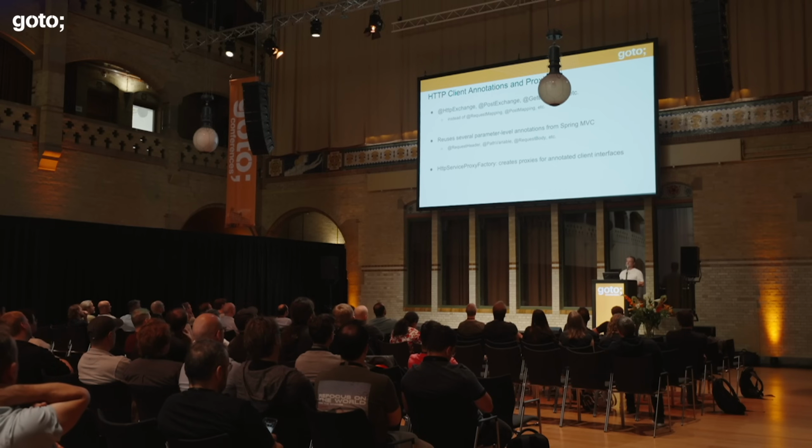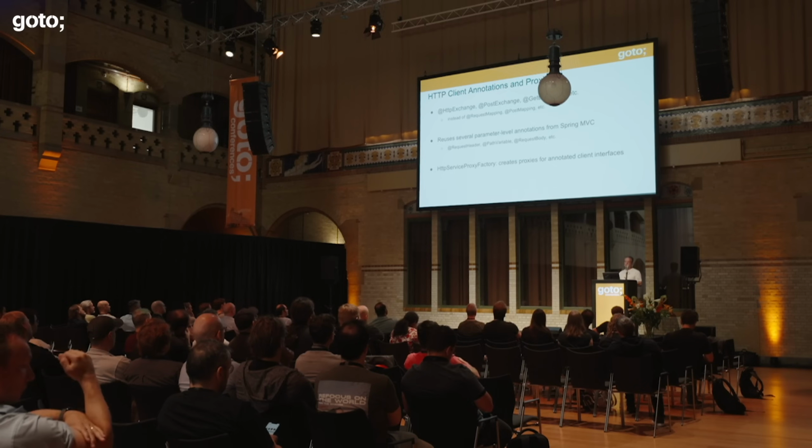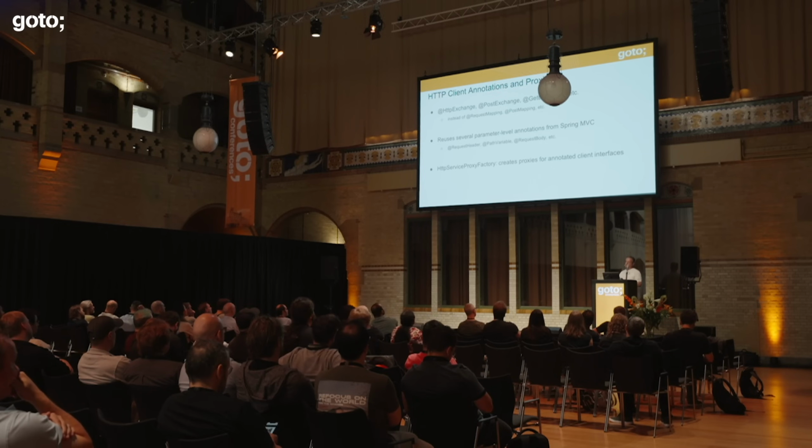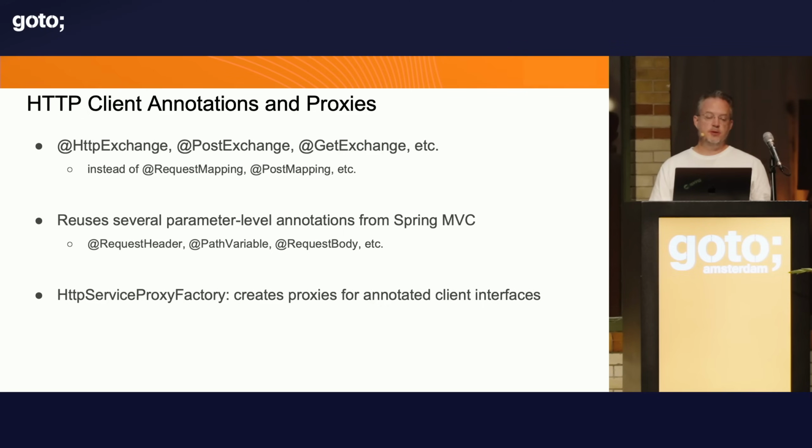In terms of the arguments they can accept, you could also use a lot of the annotations we already have for Spring MVC that you might be familiar with, things like RequestHeader, PathVariable, RequestBody, CookieValue, and things like that. So there's some similarity, but it's focused on writing the client API to an external HTTP service. And then in the end, pulling that all together, there's an HttpServiceProxyFactory that's going to actually create the proxies for you, implement your interface, and make all the connections for you. And we'll see an example of how that works.